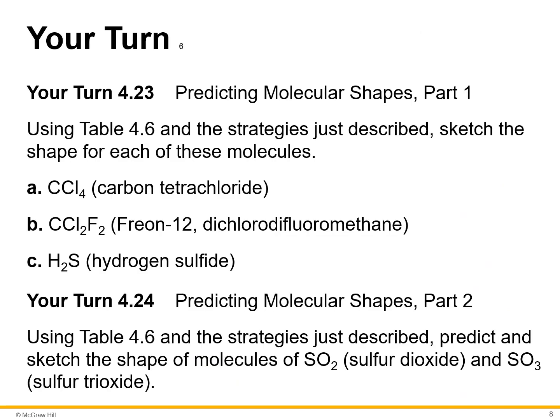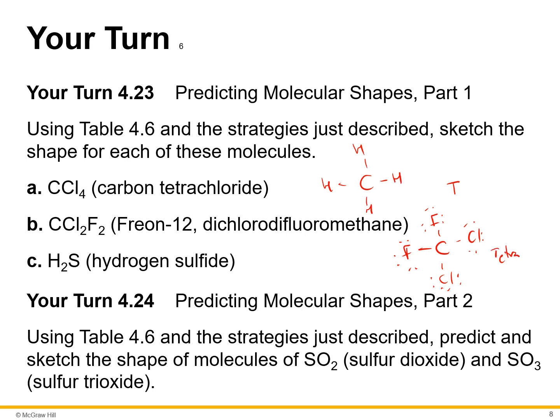So let's try a couple. I'll draw the Lewis structure for you just to make it more simple. You can pause and you can tell me the shape. I'll give you a clue. Starts with a T. Tetrahedral, if you're listening. If you're just watching. And in this case, we also focus on the central atom. I forgot to draw the lone pairs for the Lewis structure. Not important in this case because we focus on the central atom, but this one is tetrahedral as well.